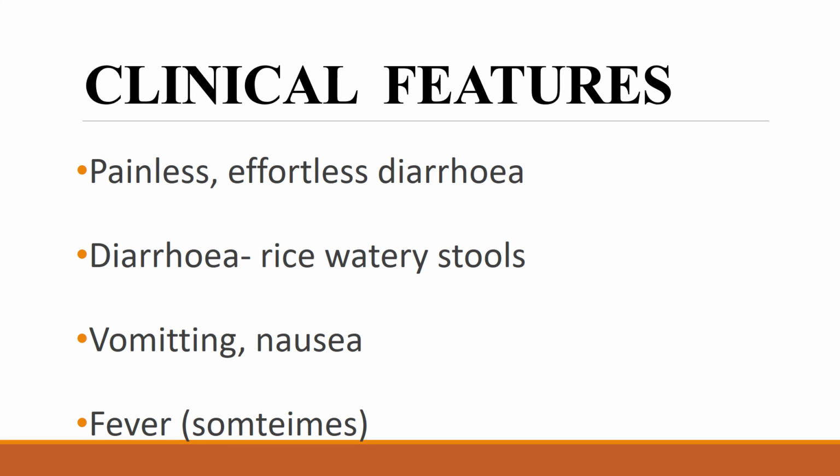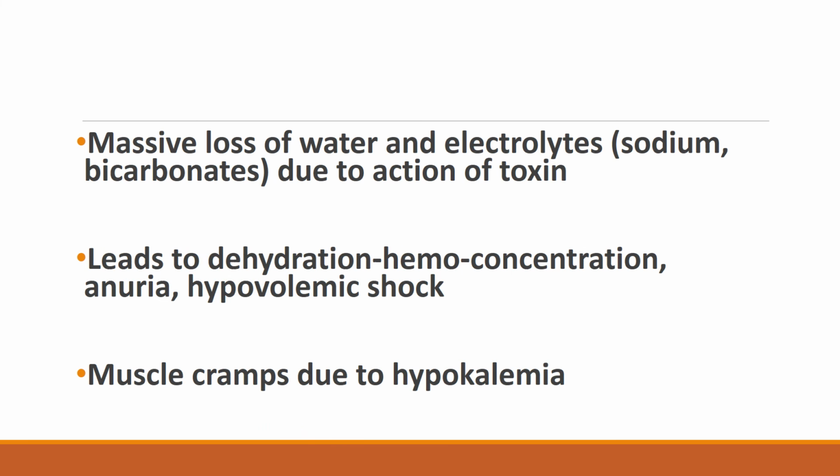In certain patients, vomiting and nausea may also be present, and very rarely fever can also be seen in patients of cholera, but that is a rare possibility. Generally, the most common feature of cholera is rice water stool. What this condition causes in the patient is massive loss of water, as the stools are passed at very high frequency. In one day, a patient may pass stools 7, 8, 10 or even 15 times.